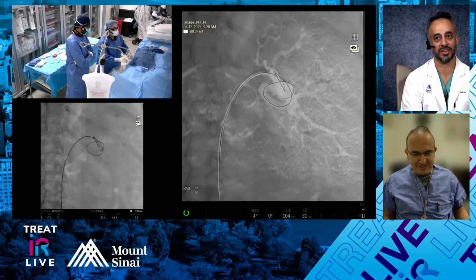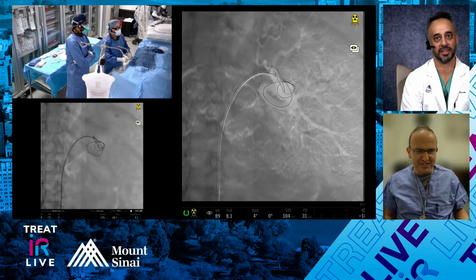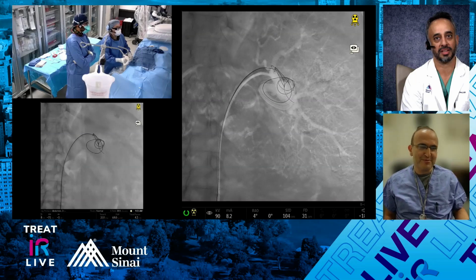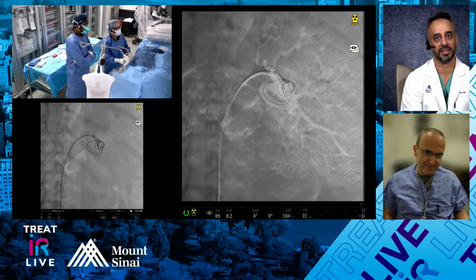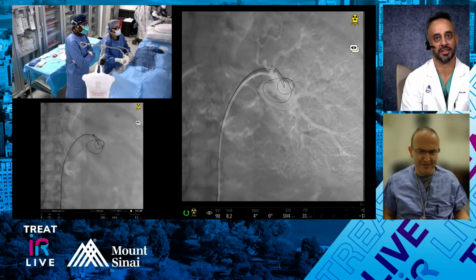I think after the first detachable coils, why would you waste money on detachable coils on this afterwards? You can just probably puff in a few right after you get your framework in, right, Ed? You could.